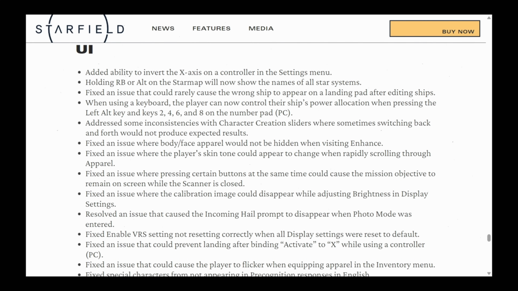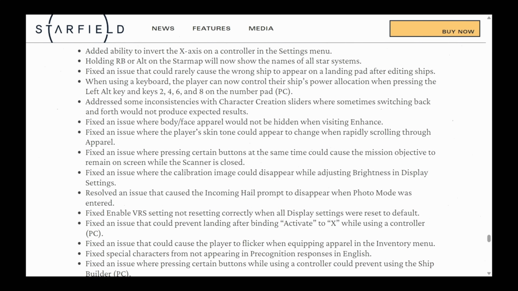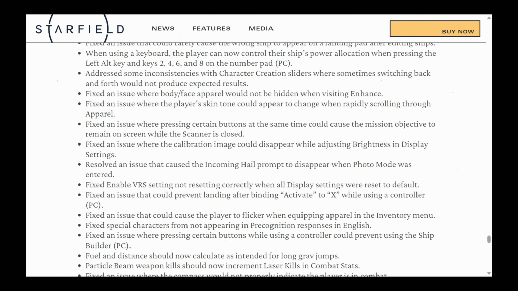Fixed an issue when the calibration image could disappear while adjusting brightness display settings, and resolved an issue that could cause incoming hail prompt to disappear when photo mode was enabled. Fixed enable VRS settings not resetting correctly when all display settings were set to default. Fixed an issue that could prevent landing after binding activate to X while on a controller while playing on PC.